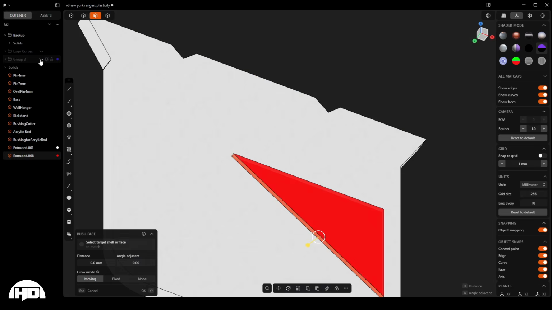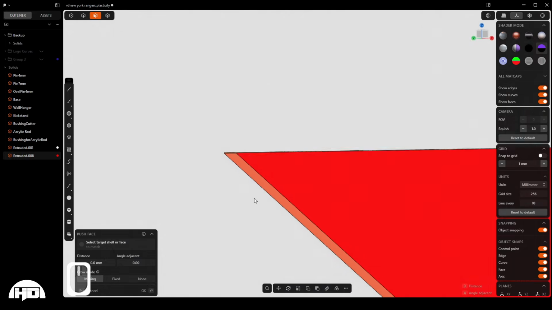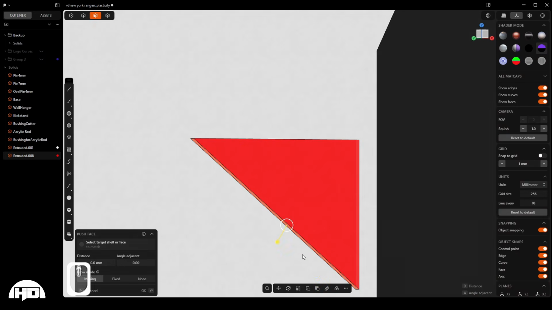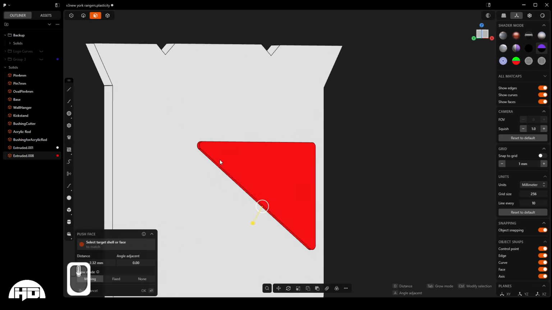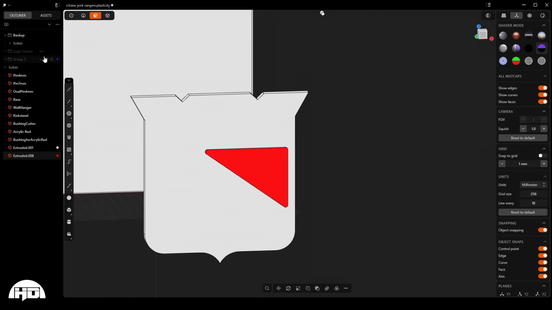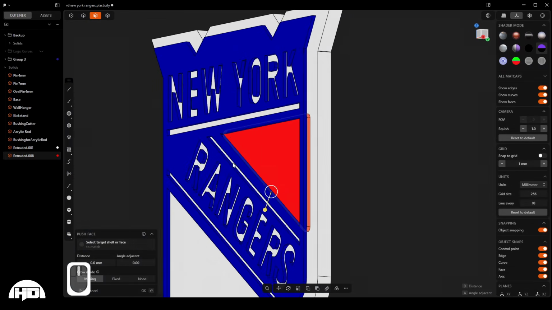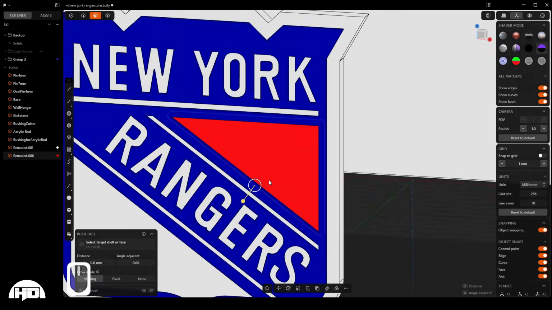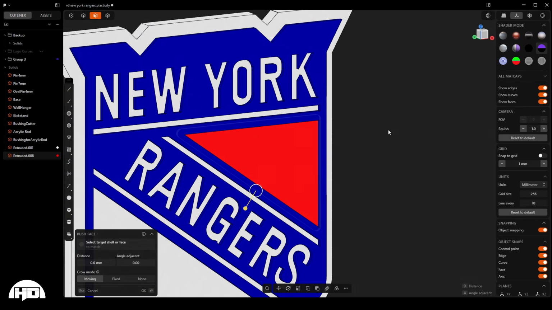Let's hide this blue group so we can see what we're doing a little bit better. Okay, so we selected everything around. So now you can do this handle, and that will just open up or extend those faces. So let's just commit to that. Right click. Let's turn the blue back on. Now you can see from the sides, you don't really see that white under there. So yeah, maybe that looks good.